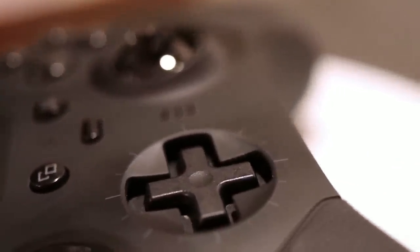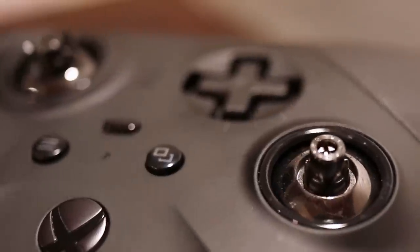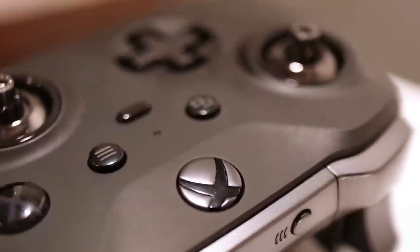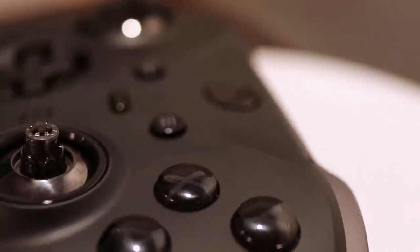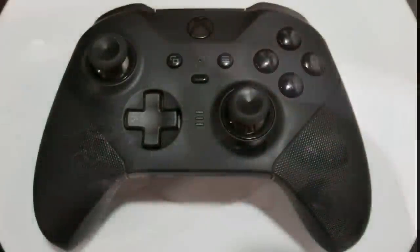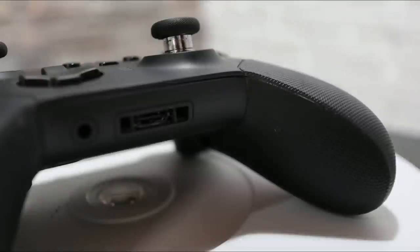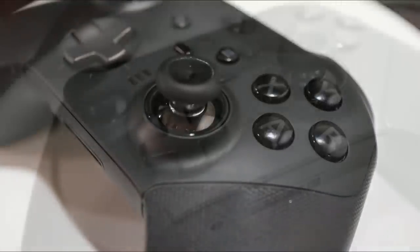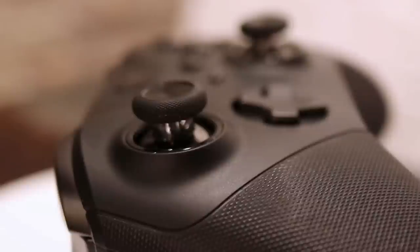The question is, should you go out and spend $179 on this controller? It's really hard to say yes or no, because in some respects, this is the only part of the console that you really touch and interact with. You might turn the button on the console every once in a while, but this is the actual portion of the Xbox console that you touch. And if you're a big gamer and you're playing all the time, then yeah, it might be a worthwhile investment because it is a great experience. I really do like this controller, and everyone who has a good iteration of it absolutely loves it. But the challenge is that you have to spend $110 more than a standard Xbox One or Xbox Series X controller.